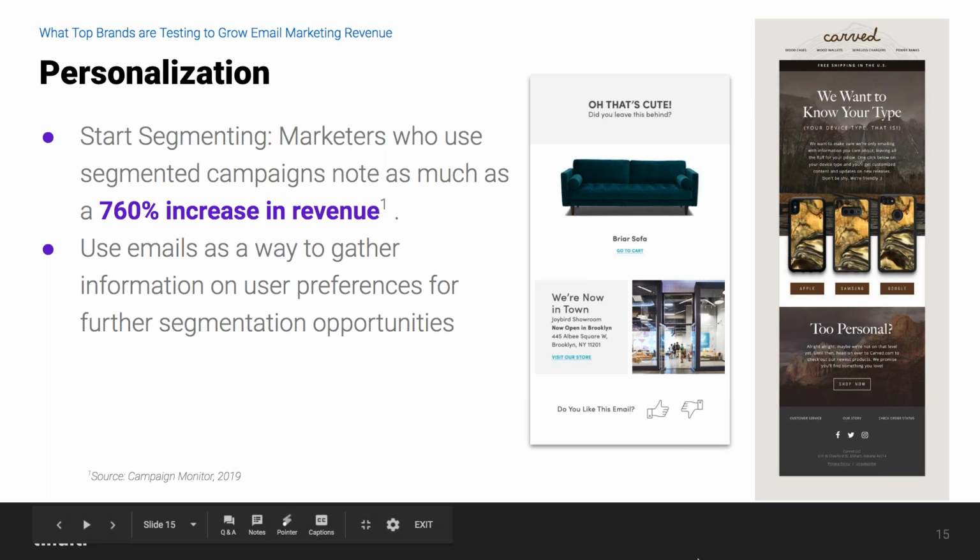And then if we don't have all of that information, use emails as a way to gather it. If you look at this carved example here on the right, they're asking what type of device that person has, so that they can store that information in the ESP and use it to give creative based off of the device that they selected. And you have a default message in case people don't want to answer, they don't want to engage with that email, but it's only going to help us gather more information that we can use to show some really great information.